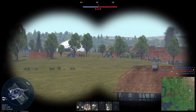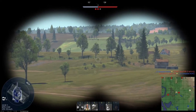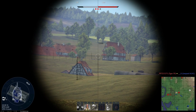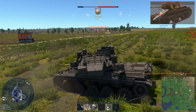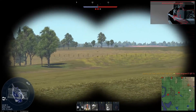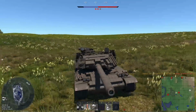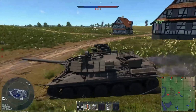I do this with, say, my CV9120, which I'm starting to learn and I actually kind of like. It's got everything, but it's also got a stabilizer and it's got a killer round. The BRENUS kind of has that, just minus the stabilizer, and of course minus the laser warning system. Sorry, I think that's a really cool touch to the game. The Dazzler, or the APS, is really cool, but it doesn't necessarily make the BRENUS any more competitive.